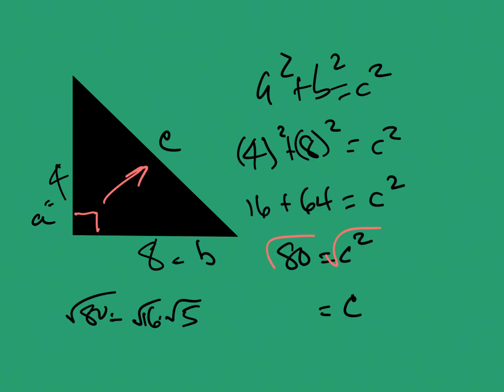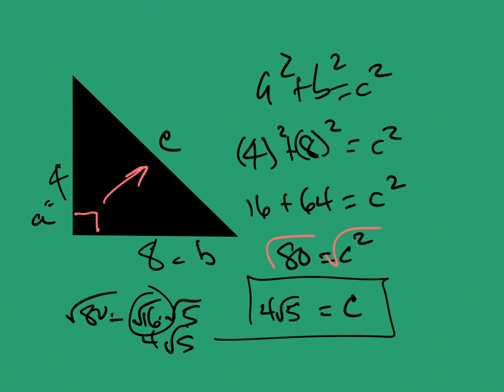What does the square root of 16 become? So the square root of 80 becomes, in a simplified version, 4 root 5. And again, that's an exact answer. We can shove this in a calculator. We can get a decimal answer to round it off. Sure, that's easy if we need to do that. Sometimes the directions will direct us on which way to go. But that is an exact answer. And again, like I said, we're reinforcing that skill that we learned last week.